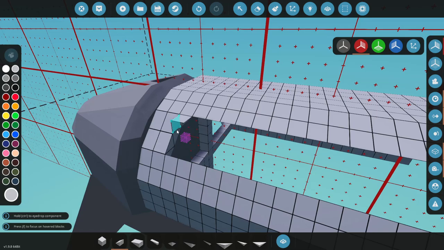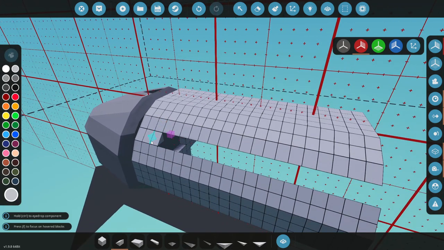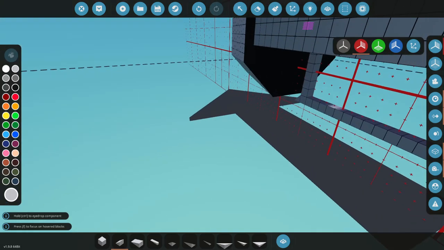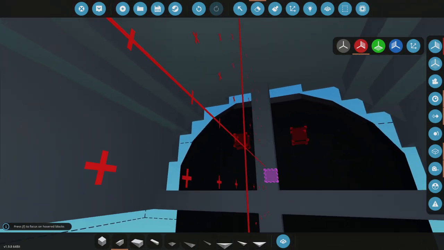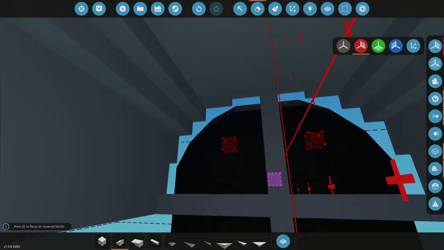Let's try this. Let's go ahead and fill this in. Let's go ahead and get rid of those unnecessary blocks here. We don't want any more weight than we actually need. We don't actually need those.